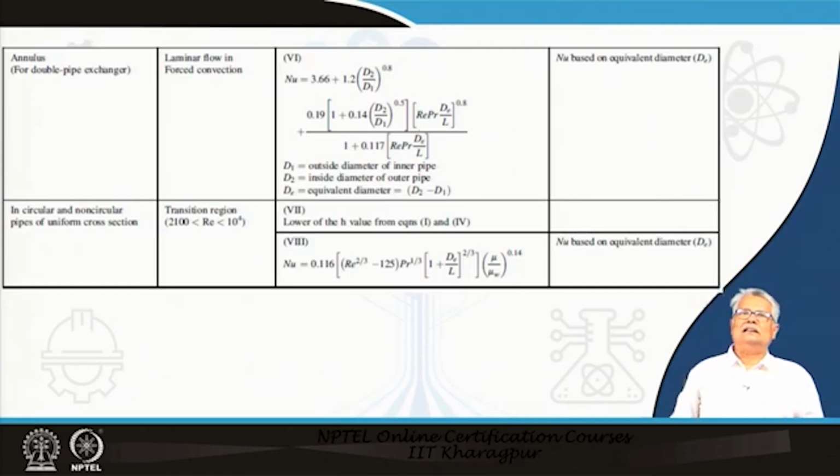So, these are nothing but a set of data which is given to you, which are the empirical correlations. These are all compiled from different sources, and what we intend to do is supply you with a document which will contain almost all practically required such correlations, using which you can estimate the value of the individual surface heat transfer coefficients H for condensation, vaporization, everything together.